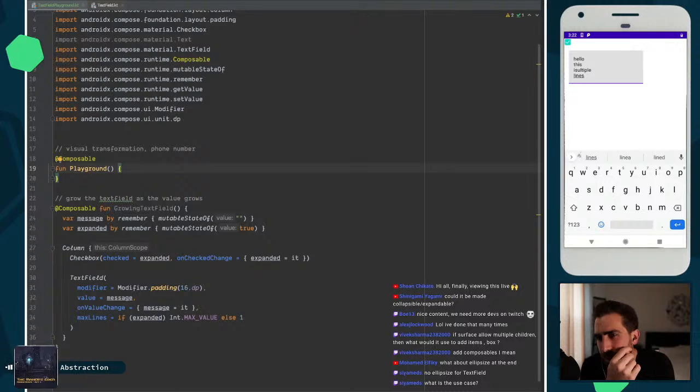So Mohammed says, what about ellipsize at the end? That seems like a weird thing to do on a text field, I think. Because if you're editing the value, you don't want the ellipses to feel like they're editable when the actual value is something else. You could accomplish this with a visual transformation, but as far as user experience, I'm not sure that you would want to. And by the way, for folks following along, Siamid S on the chat is on the Compose team and is the tech lead for all of the tech stuff. I'm glad that he's here, but if any of you are wondering who that is.